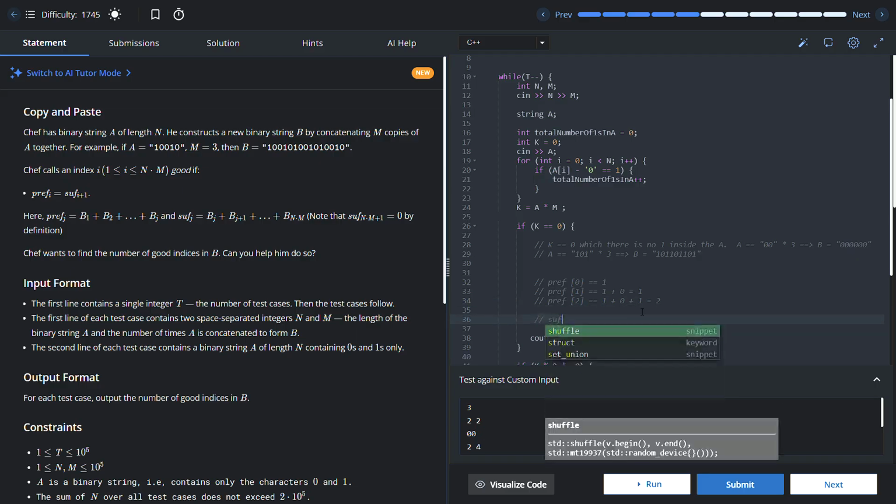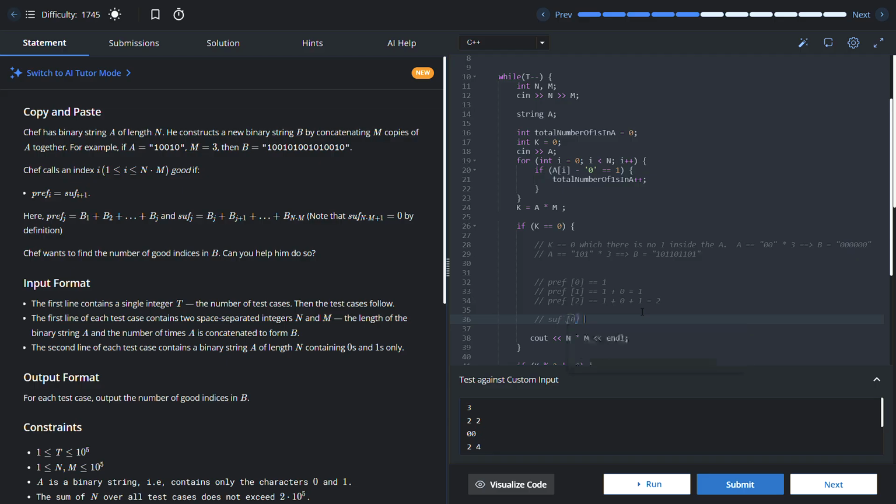Suffix, for example, you can do it on your own. You can see the difference. For example, 101, 101, 101. So the sum becomes 1, 2, 3, 4, 5, 6. And similarly, suffix of 1 is equal to this one only. That is again 5. And like that, we have to go through all the iterations.